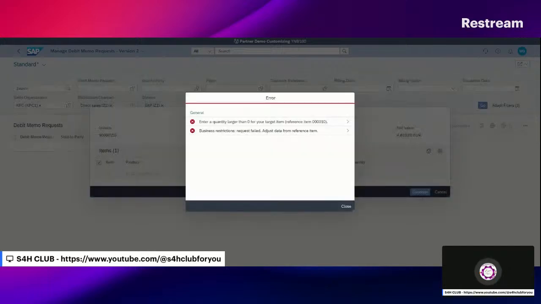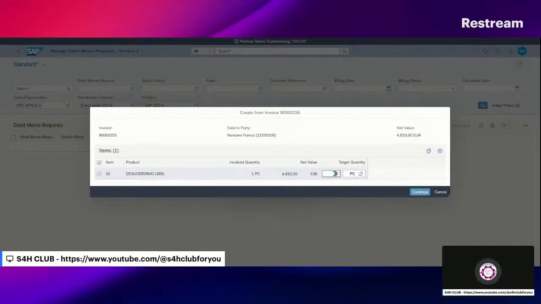But I can create directly the debit memo request. I select the order type, I enter my sold-to party, ship-to party, my customer reference, my material, my target quantity, my plant. I can adjust the price, and I just have to create the document. In our case, we create this document because we entered a quantity that is larger.